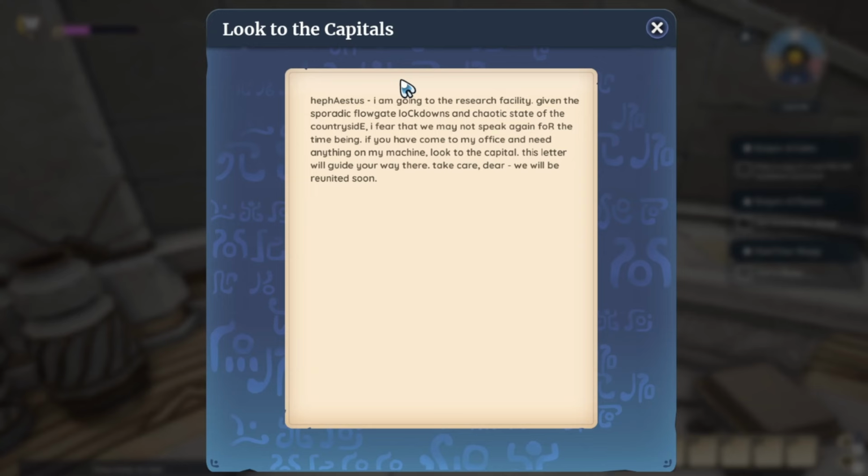Hephaestus. I'm going to the research facility. Given the sporadic flow gate lockdowns and chaotic state of the countryside, I fear we may not speak again for the time being. If you have come to my office and need anything from my machine, look for the capital. This letter will guide your way there. Take care, dear. We will be reunited soon.